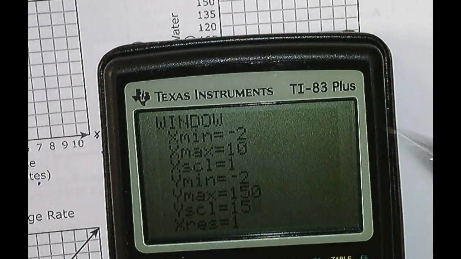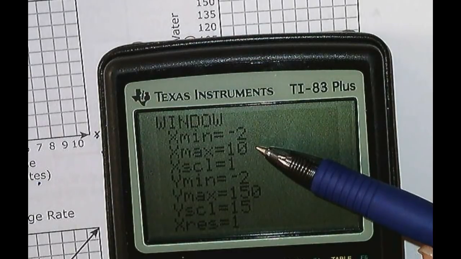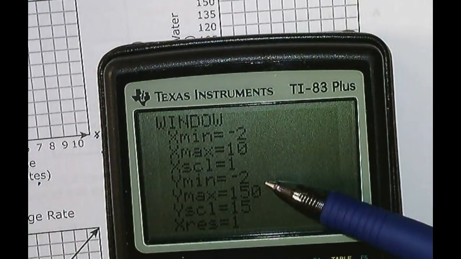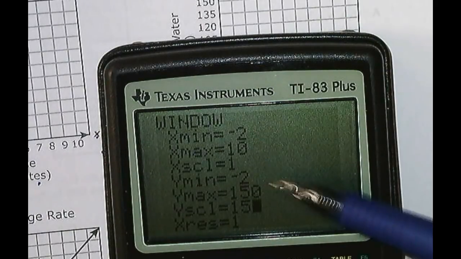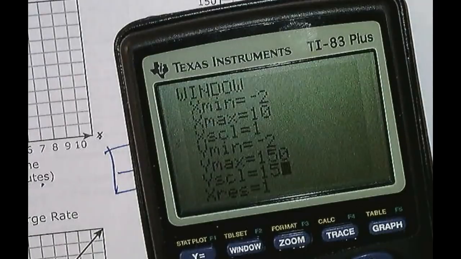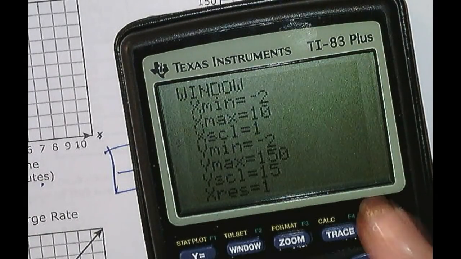So let's check. Your minimum on your x is -2. And that'll work, because I don't have a quadrant. I only have quadrant 1. And then I got the most going to 10, and that'll work. It's counting by 1, sure, whatever. I got -2, so I can see the crosshairs of my x and y line. I got it to go into 150, and I think that works for all of them. It does. And I'm counting by 15s, because that's what I figured out. 30 minus 15 is 15. So let's see what the graph looks like.